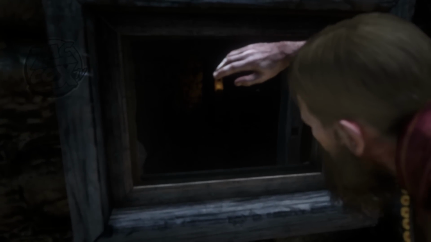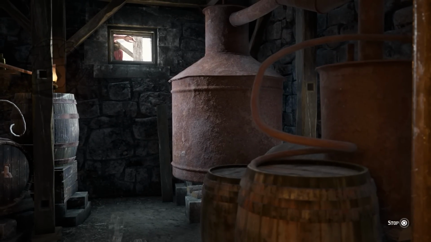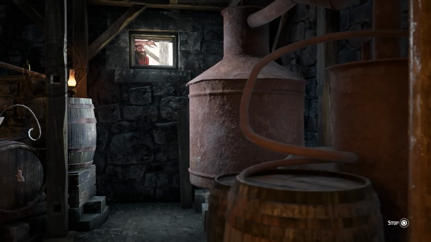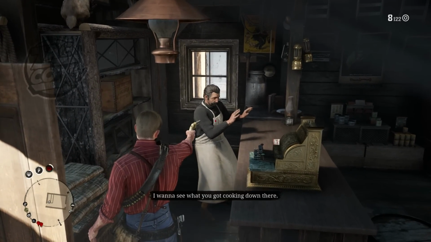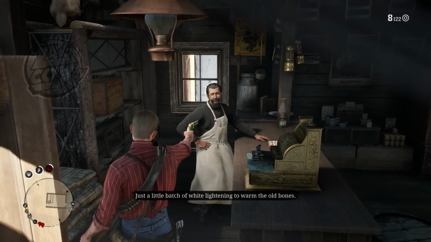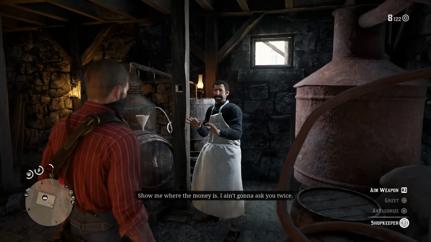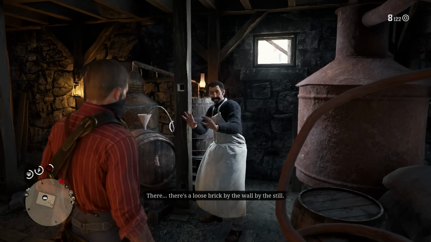In the general store in Strawberry, we can actually take a look underneath the building, and through a window we see what looks to be a moonshine still, and you must check this out before going into the store. Once you actually check it out and go into the store, you are prompted with a different option when robbing the store that you normally can't see, which is to take you to the basement. And once doing so, the shop owner is going to get very skeptical, but he's going to take you down there, and well, we're going to find his secret side business.